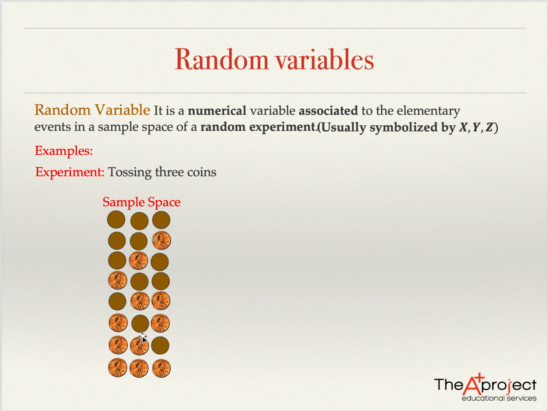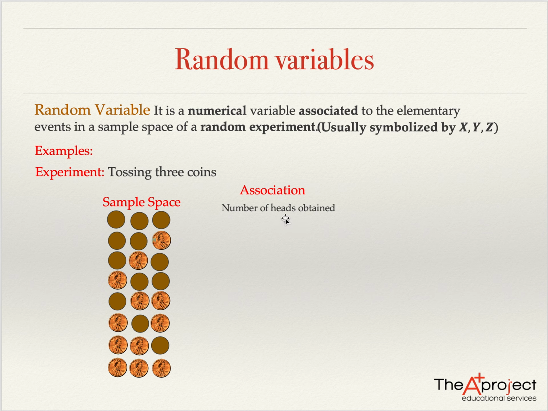If we associate to each of these outcomes a number, then we are creating a random variable. My association will be, for example, the number of heads. For this outcome we associate the number 0, or for this outcome we associate the number 1, etc. Obviously, we can associate, for example, $5 for each tail. So if we associate $5 for each tail to this outcome, we associate the number 15, etc. But let's see the first situation, where we associate the number of heads. So this will be our association.